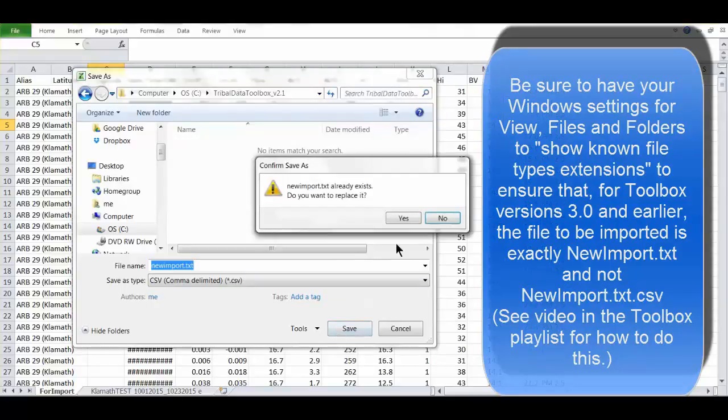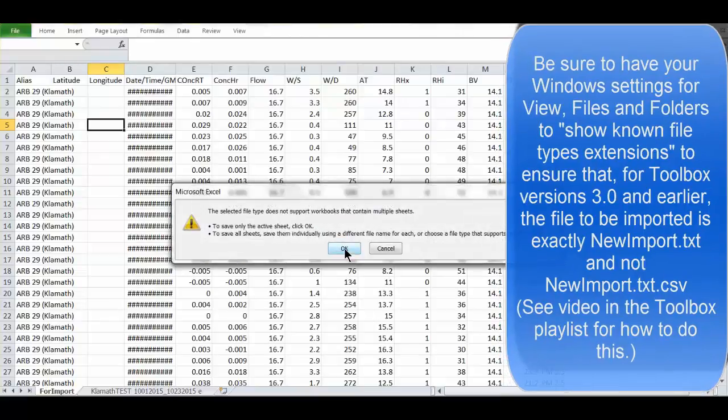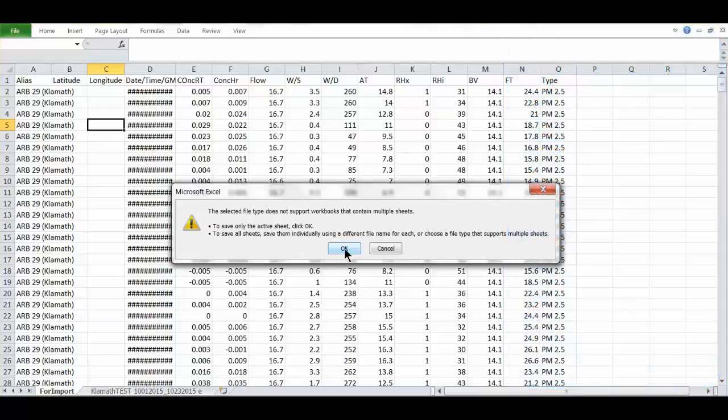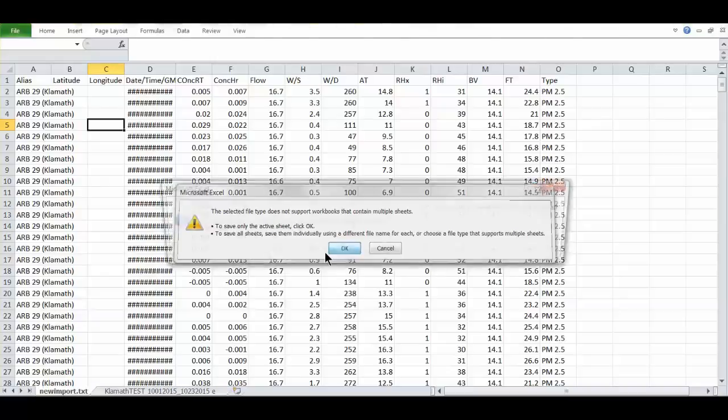Save, and it will say, because you've done this before, do you want to replace the existing one? Yes. And because when you save it as a text file, it only saves the active sheet, which is the sheet you've got open, and that's the one that I moved to the beginning, I'm going to click OK.